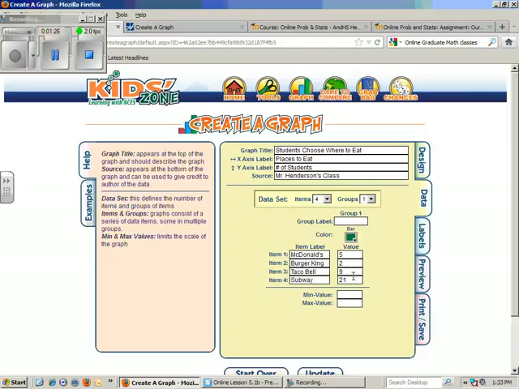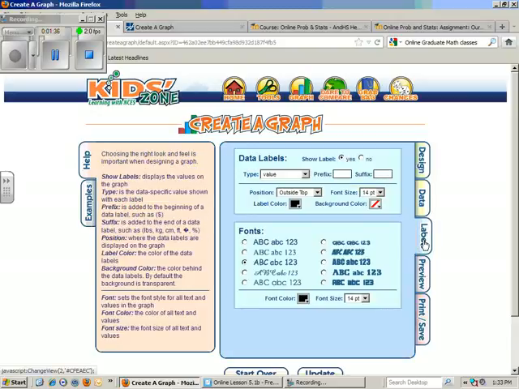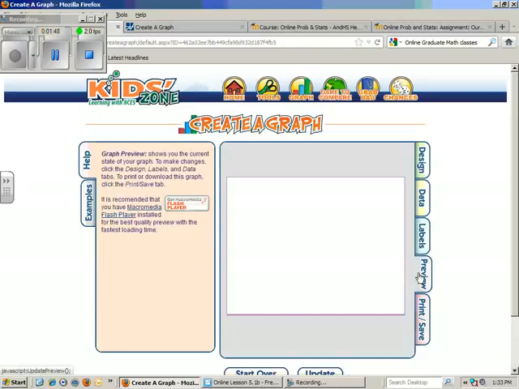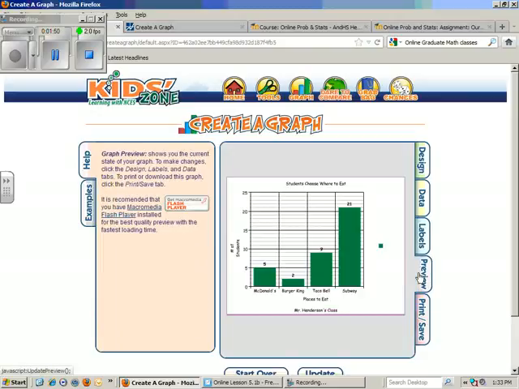And this is from the frequency table that we had from the last video. And once you enter all your data, you can choose your bar color too, I guess. But once you enter your data, you go to Labels. This is, again, where you can change some of the formatting. And I haven't changed anything on the top. You can mess with it if you'd like. And you can change your font if you'd like. But that's kind of just more formatting stuff. You can preview your graph, and here's the bar graph that represents the restaurant data.